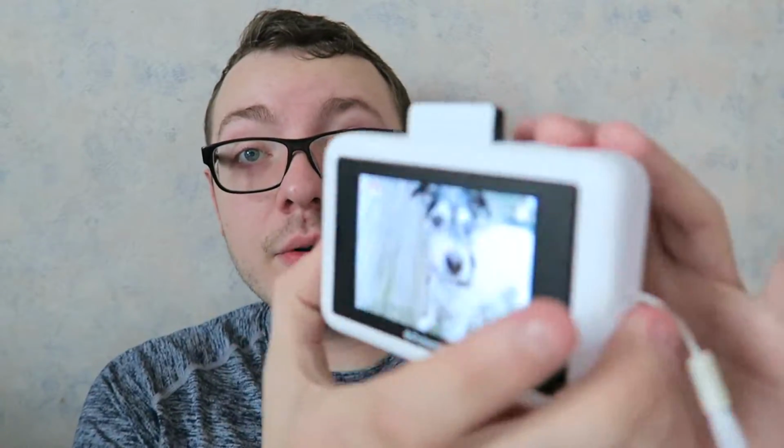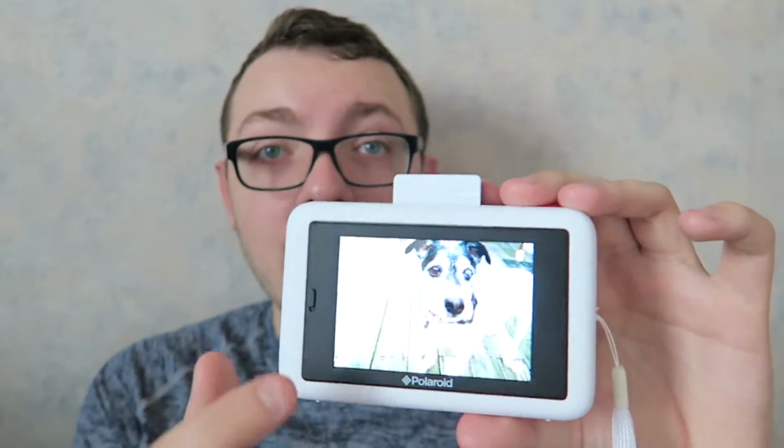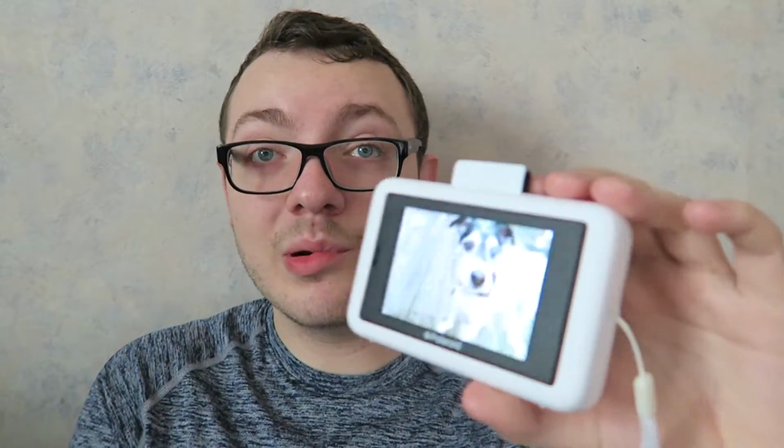So I'm going to show you really quickly how to print a photo from your camera. I'm just going to go into some photos that I've already taken. I've got a photo here that I took of my dog, and I'm going to go ahead and print that. There's a little printer icon. All I do is print it, and it's going to ask me how many copies I want to print. Do I want to print a timestamp with it? There's a lot of different things that you can actually do with the photo, and I'm just going to hit print.